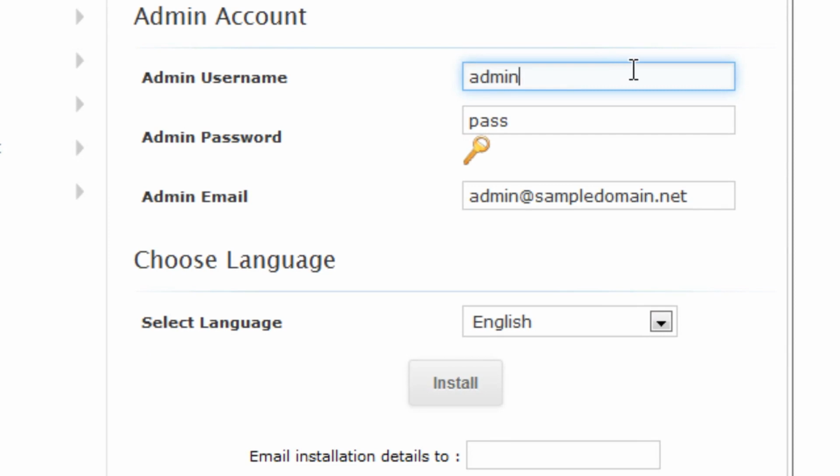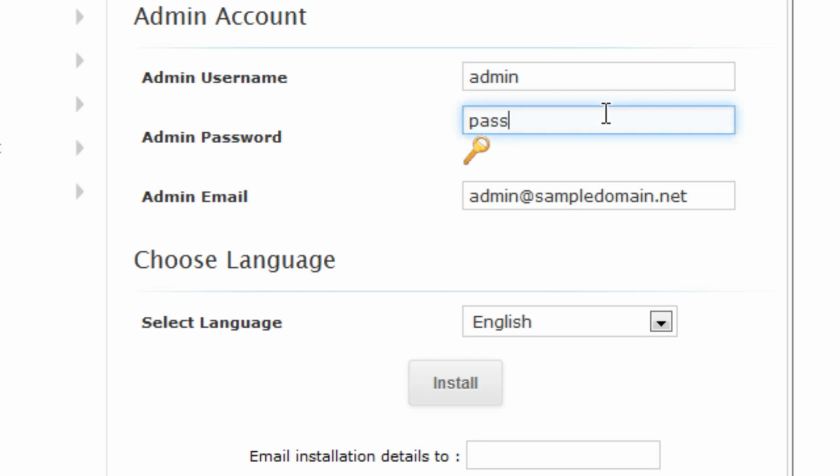The default username is admin, but you're more than welcome to set up anything you want. Do take notice and do write it down, because although you can change it later and you can get it sent to the administrative email account, you kind of have to go into the database and play with it a bit if you want to reset it. So it's not something that's that simple to do. So you want to try and avoid it if possible. But I mean, if you do lose it, we of course can help you reset it.